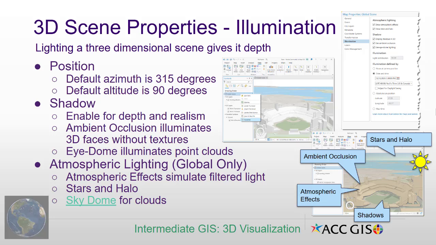But if you see, if I enable a lot of the illumination properties for the scene, including position, shadows, atmospheric effects, ambient occlusion, and stars and halo, it really has a dramatic impact on my scene. Now shadows are casting on my ball field. The light is being filtered through the atmosphere. It creates a little bit more of a golden light. And ambient occlusion is showing slight variations in how my faces are lit on an untextured surface. Last, if you look to the horizon, I don't have just one single color representing the horizon. I can introduce an atmospheric halo like I have here, or even stars if it was twilight or night.